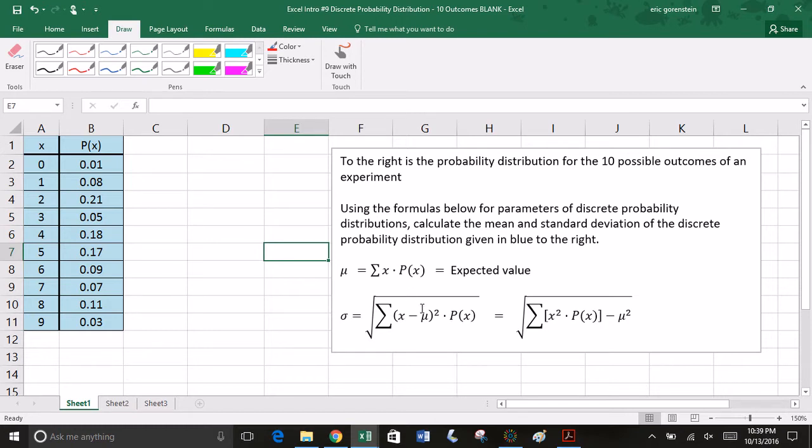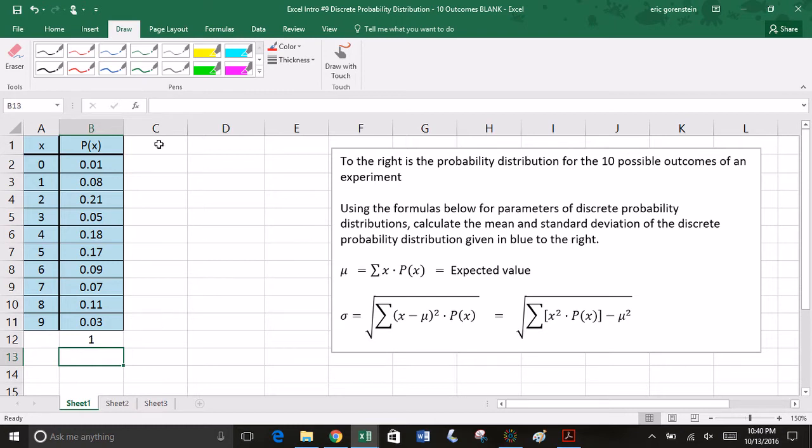And before I do any of these calculations, let's just verify that this is indeed a probability distribution. For this to be an actual probability distribution, the sum of the probabilities must be equal to exactly 1. This is accounting for all possible outcomes of an experiment and the corresponding probabilities. So let's just sum these up just to verify. And yes, the sum of the probabilities is exactly 100%. So this is indeed a probability distribution.